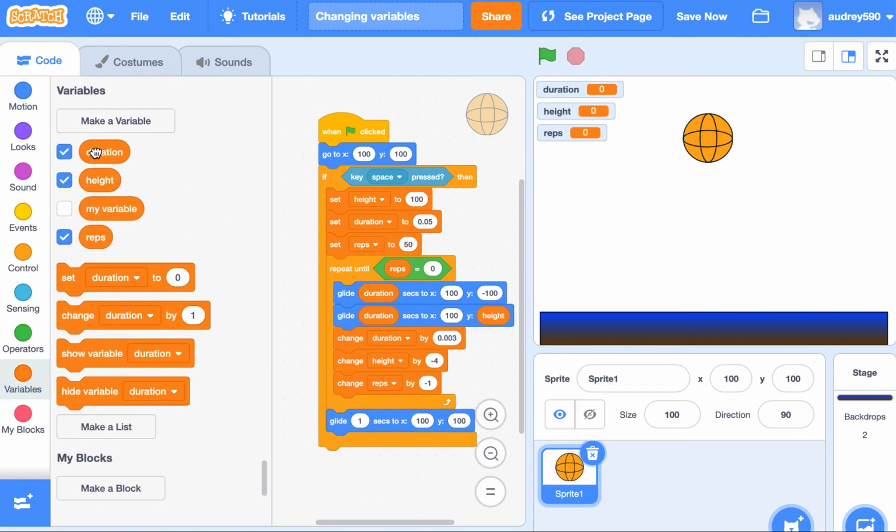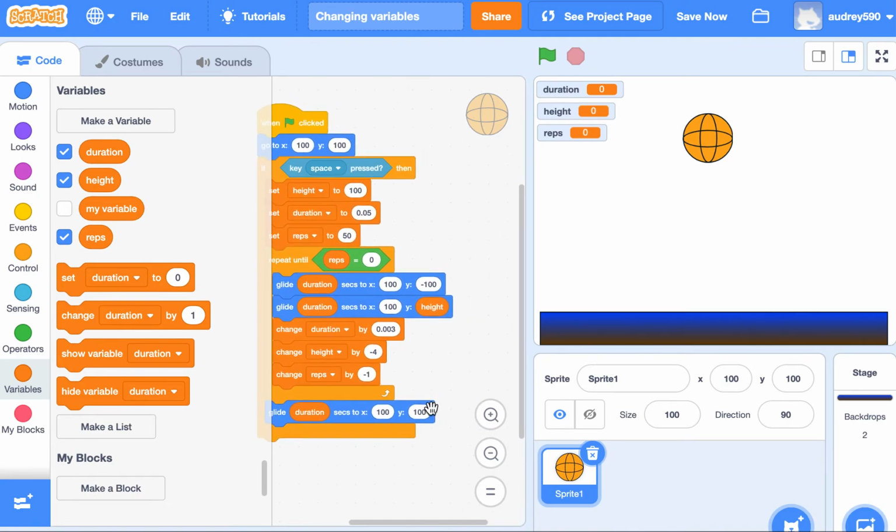Once again, we're going to put duration in the seconds space, and we're just going to insert -100 into the y value. Notice that the y value of the first glide statement in the repeat until and the new y value are the same. This is because I want the ball to stop at the ground, if you know what I mean.